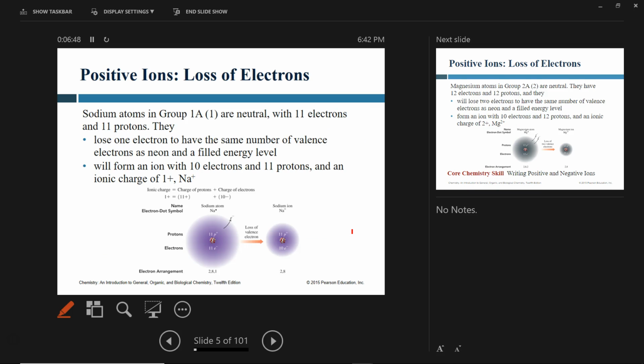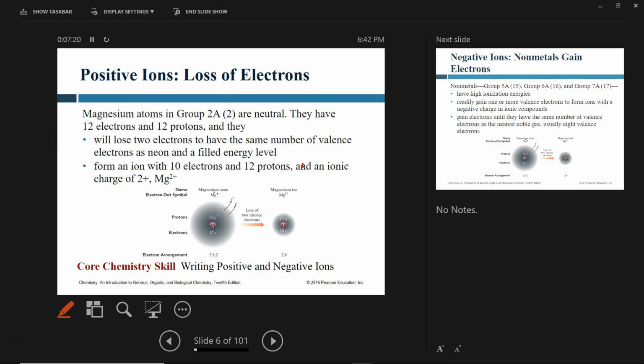And when a sodium atom loses 1 electron, they now have the same number of electrons on the outer shell as neon has. So they have the electron configuration of a noble gas. Does that make sense? They're perfect. Yes, they're positively charged, but who cares? Same goes for magnesium in the group 2A.